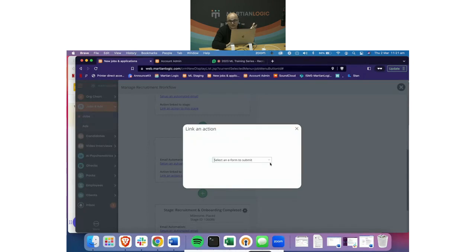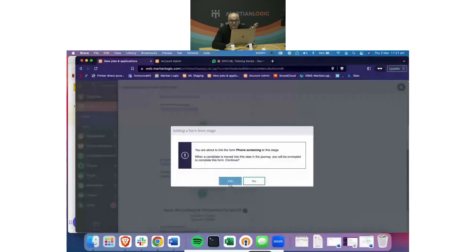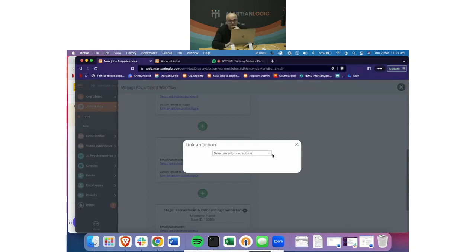It asks you to select any e-form that you might have. I've already got one here called phone screen, and I'm going to link it to it. So you can see now you've got one. You can link more than one, and if you do that, it'll ask you to choose one. So you might think that for the job families you've got, you want to have two different e-forms to select from. I don't think you should, but nevertheless, I'm just going to choose another e-form now.